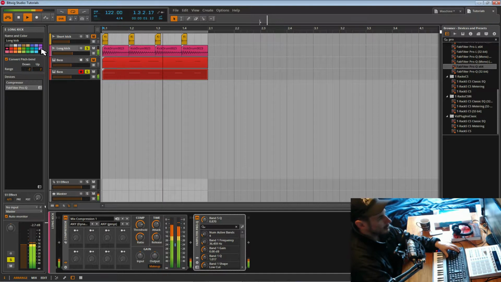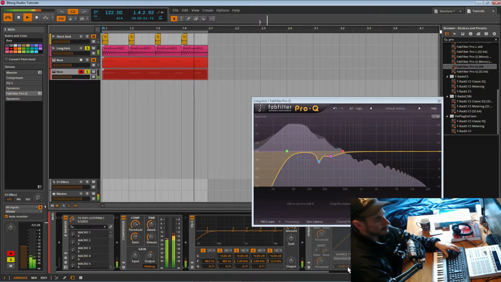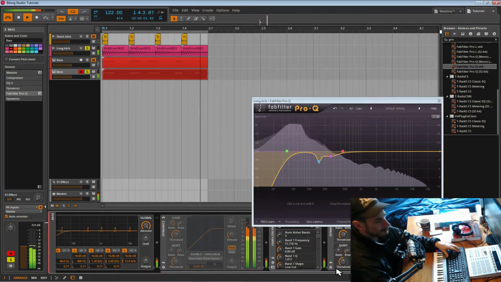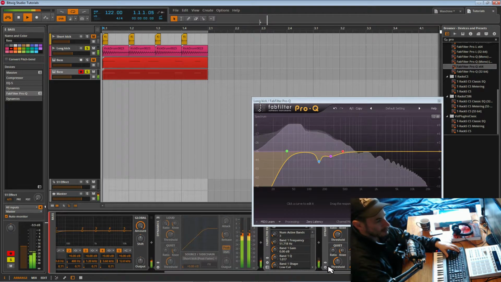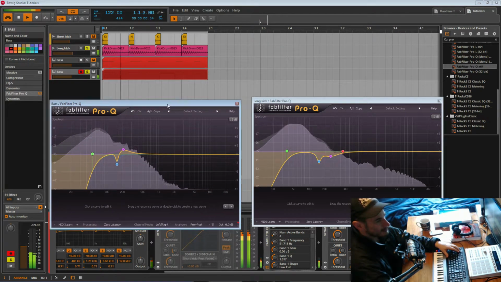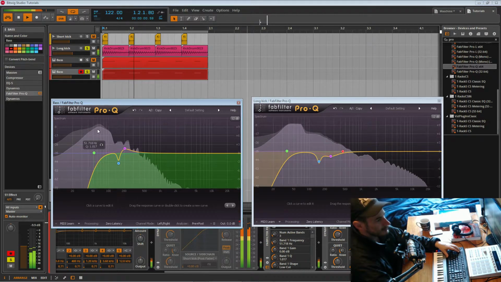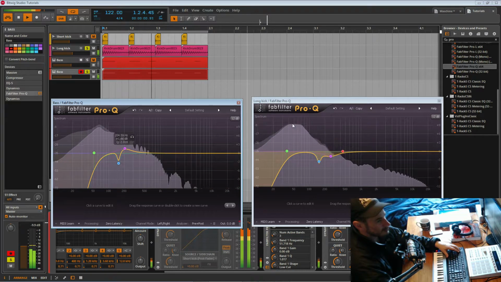Now we've still got another bass sound to EQ out. So that's two conflicting sounds. We've got lots of sub in the bass, lots of sub in the kick, and we've separated them out a little bit, and made some space for each of the sounds. So you can see the bass is peaking in a similar range as the kick, yet we've still got the separation coming through.